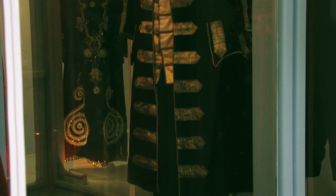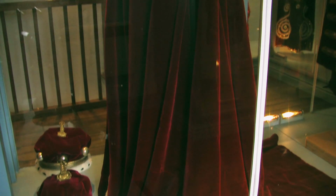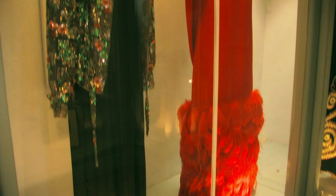This is the last room in the show, so you move upstairs to this. This has got the costumes, as I call it, court and social. We have an amazing procession there of peers' robes, followed by a page of honour, followed by the High Sheriff's uniform that was adapted from the court dress made for Sir Osbert Sitwell. When it was the High Sheriff's uniform, it was worn by Alexandra's father, Sir Reresby, in 1983. We have lots of other fabulous things from other royal occasions.